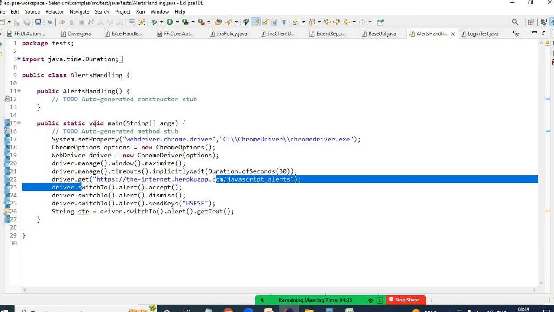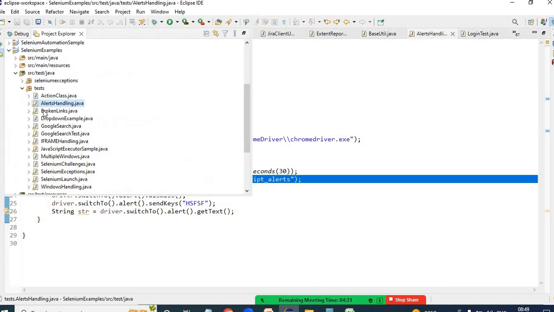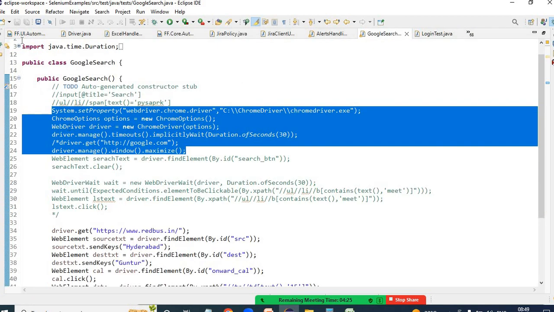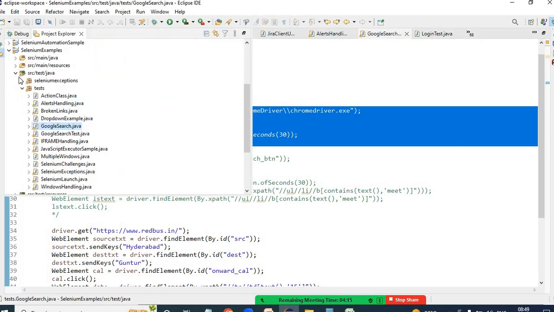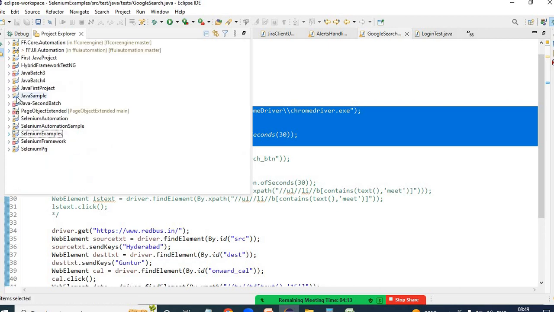This is one test case. I want this test case under one group. Where are our test cases? Which one is our test cases? Selenium automation testing. So all these are the classes, right?